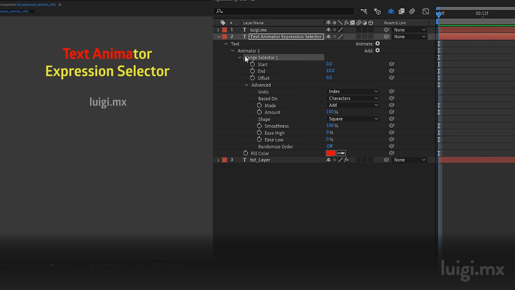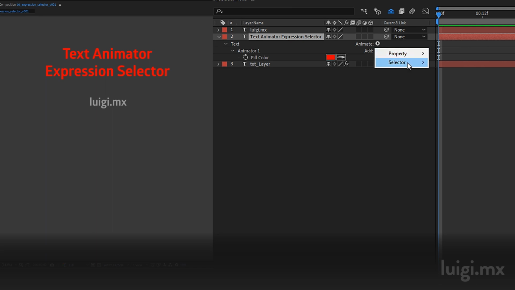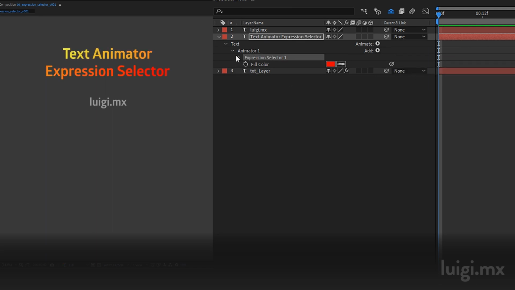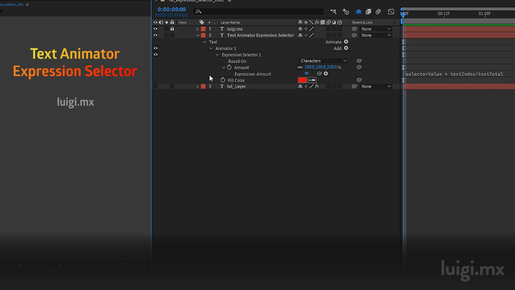But the expression selector is far more interesting and harder to use because you need to use code and you don't have as much controls. There's only this amount value, the based on dropdown, and the code itself. And also, After Effects doesn't give you a lot of tools per se for this kind of expression.